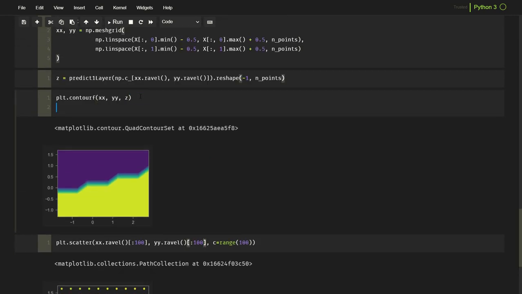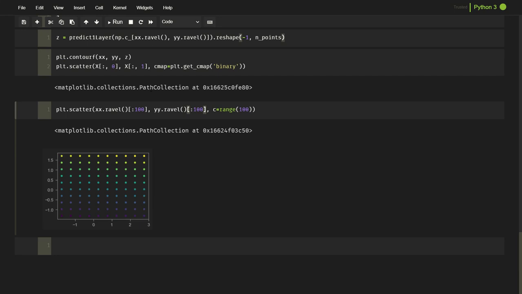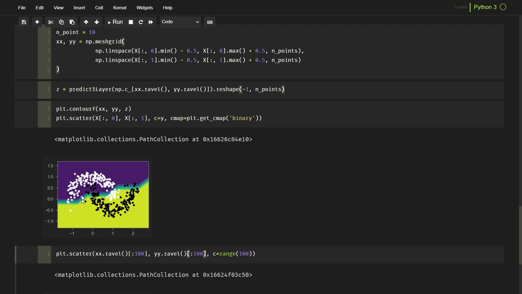Now what we can do is superimpose the earlier scatter plot that we did with our actual inputs. So let's take all the values from dimension 0 as the x-axis and all the values from dimension 1 as the y-axis, and let's superimpose that. Now let me also change the cmap. From the plot module I'm going to get a convenient cmap, and let me go with a very simple binary. Plot the c, sorry, I forgot this: c is equal to y. Now you see that you have two categories. I have tried to give different colors to different classes.